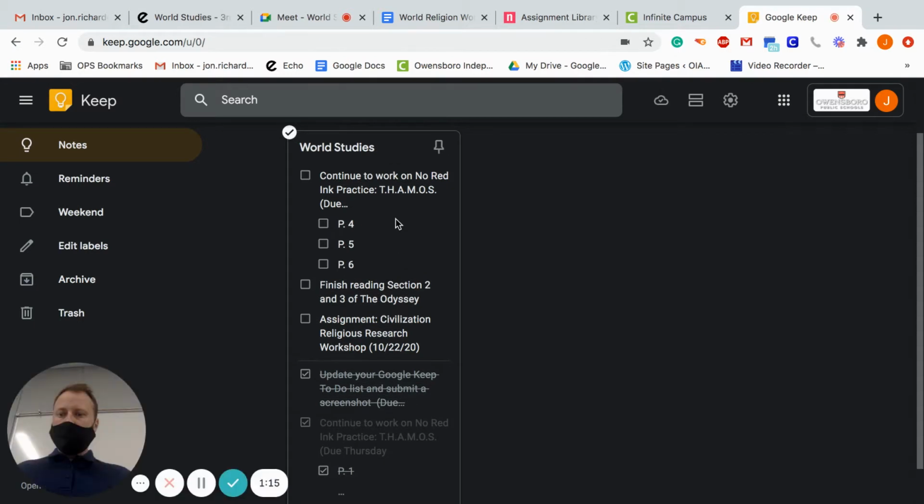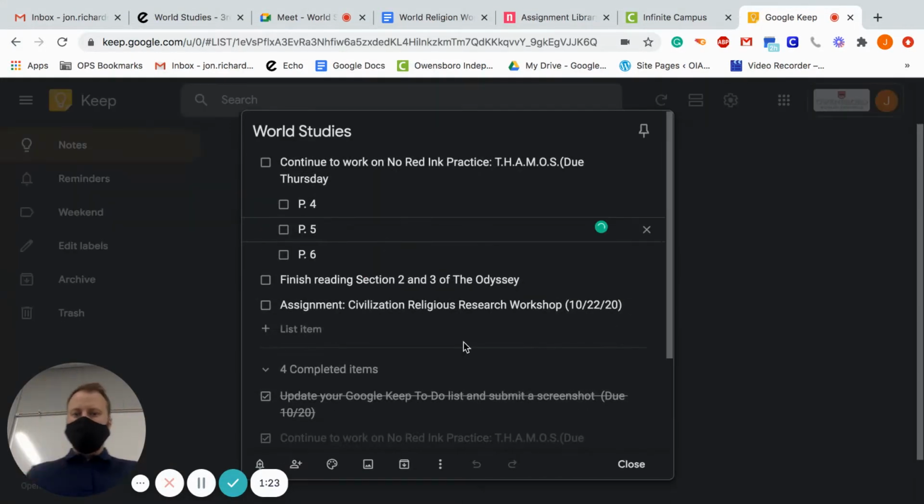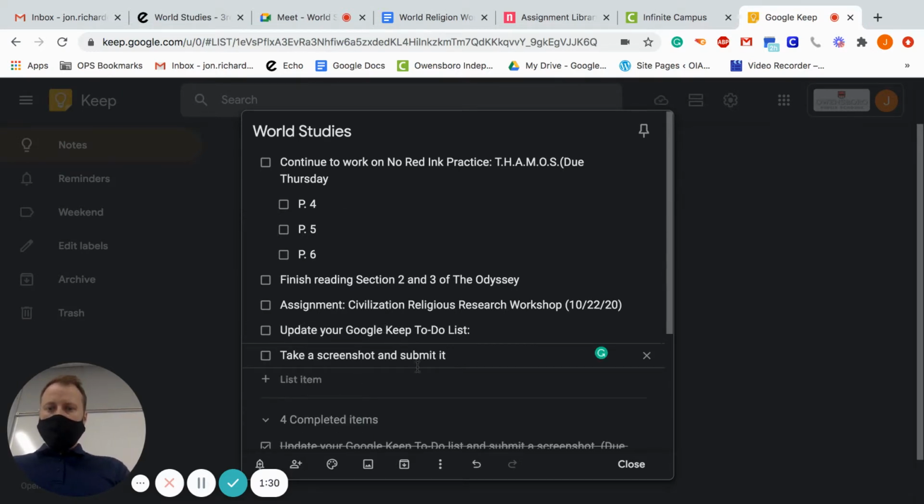And to edit your Google Keep, you're going to click on your to-do list, okay? So click on that to-do list. It'll open it up to where you can edit. And we're just going to go down to a new list item, okay? We're going to paste it in. Now it made it two different lines for me, so I'm going to take that off and put it on the end of this one.